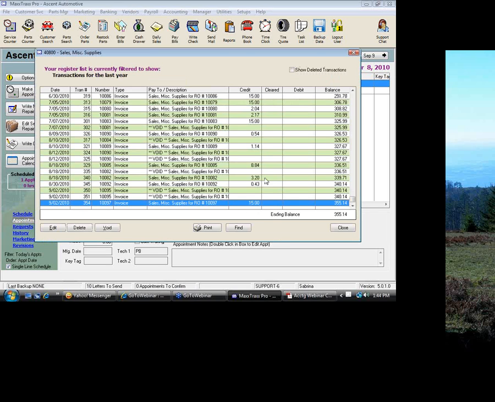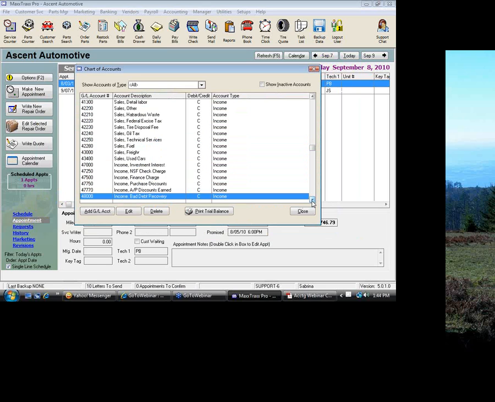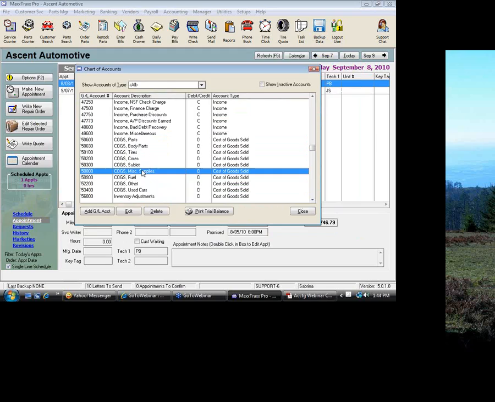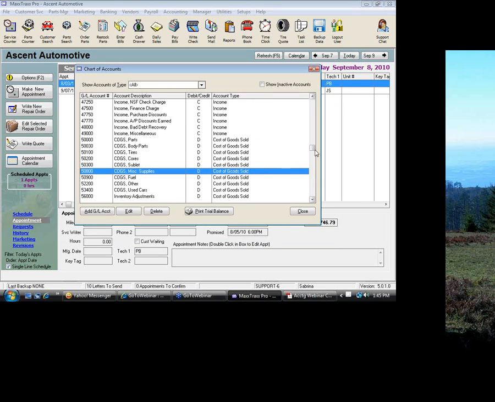Now, if I look at this one, you'll see that this will trickle in. This trickles in because I do have a supply charge set up on my system. So every time I close an RO, it collects a little bit of money in sales miscellaneous supplies. Now, the offsetting side of that is the cost of goods. And this is interesting because you'll notice this is just a few charges. And you may only have like 3 or 4 charges a month where you may have a $100 supply charge or $150 supply charge, $70 supply charge, because you buy it in bulk and you get essentially reimbursed for it. It's kind of what it is when you charge a supply charge on each RO. I hope that adds a little clarity there.